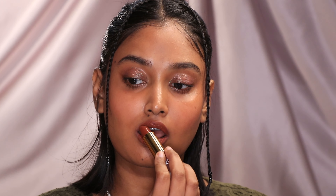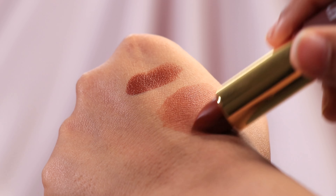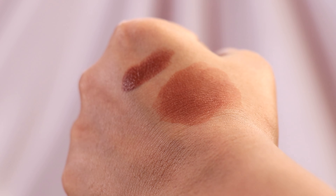The finish is demi-matte, but here's a trick: instead of swiping the color back and forth, just dab it until you're satisfied with the opacity. It looks very cloudy and soft — like a K-beauty soft matte lipstick rather than a shiny regular lipstick. The formula is demi-matte, so it's not transfer-proof. I got this one on sale a couple of months back and haven't used it yet since it's still bright outside.